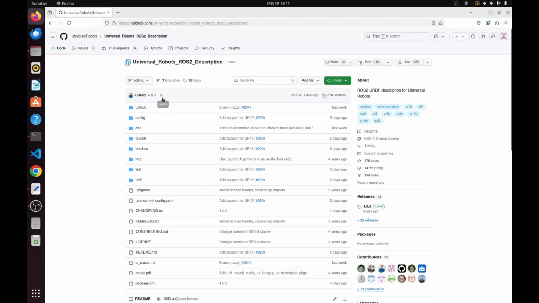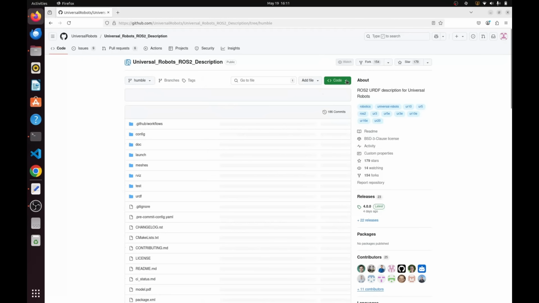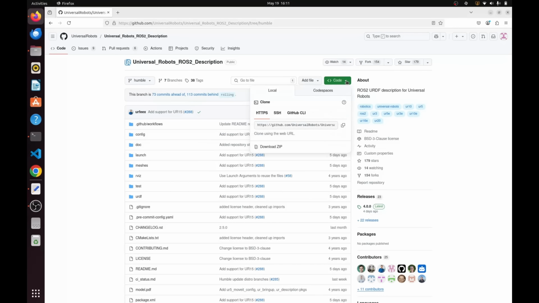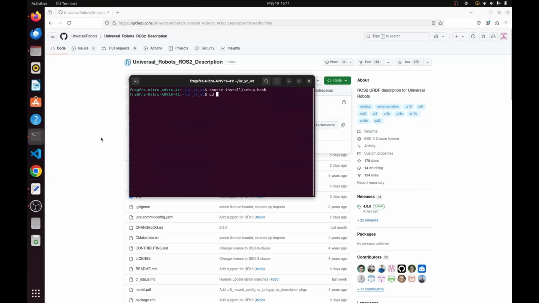This is the one, so let's do it. Make sure to get the Humble branch, so copy and then run, inside the src folder, git clone.